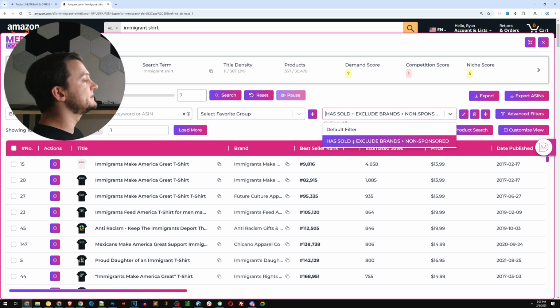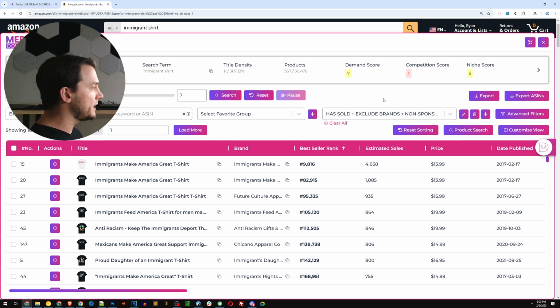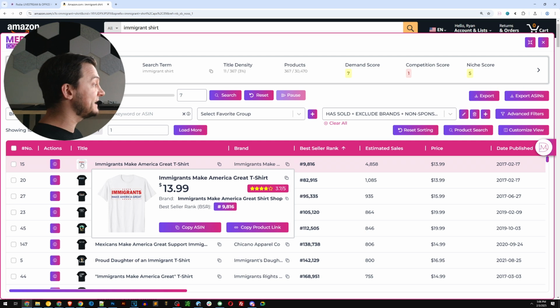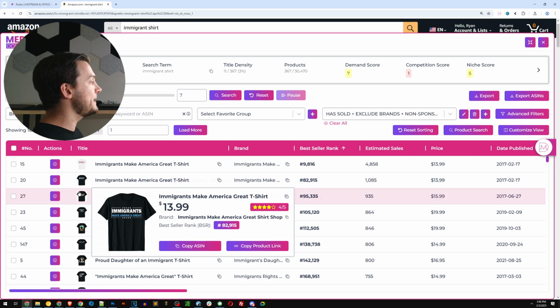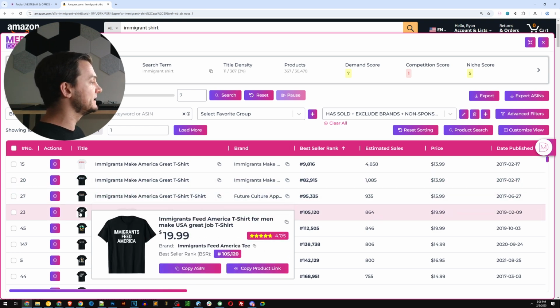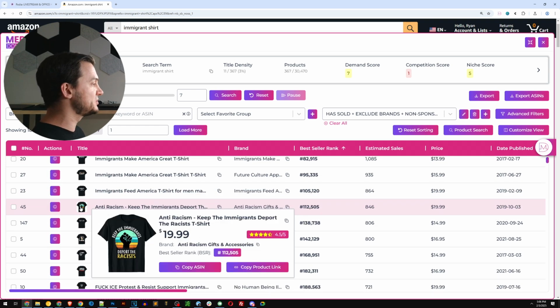It excludes the major brands that are IP protected, and it excludes sponsored products because I don't want to see product that's paid to show up at the top of search results. I want to see the ones that are best sellers. So as you can see here now, I have got the real-time best sellers in the immigrants niche, if you will, that seems to be trending, right? I don't need to know why. We use Google Trends data for that. Trending today, okay? It seems like the immigrants make America great is the prevailing number one trend in this sub niche.